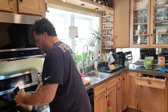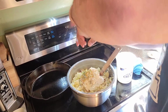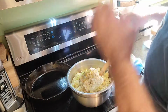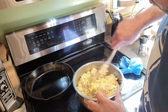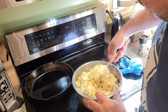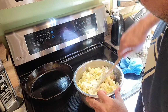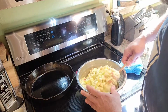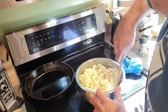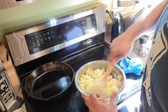Let's move over here out of the sun so you can see it a little bit better. See, oh, look at that. And we're going to try and fold this. Don't stir it. You want to fold it so you don't turn it into mush. But since we took the cauliflower and left it a little bit al dente, it's good. It's soft enough to bite through, but not soft enough that it turns to mashed potatoes. We're going to have to add more of our stuff in here, but just getting started.